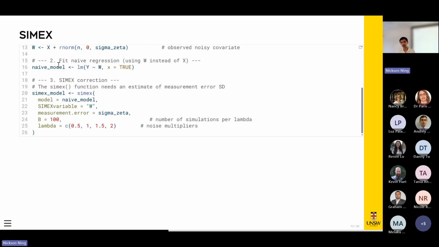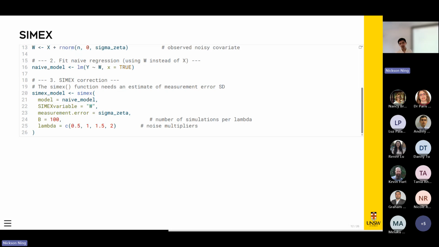And then I also had a look at what happens when you fit the simex model. The way you do that with this particular package is you fit the naive model first, and then inside this simex function, you just put your naive model in here, and then the variable with error, you just put it in there with its name.